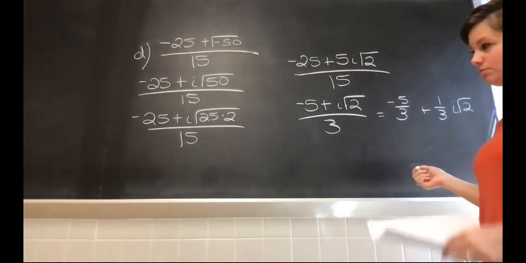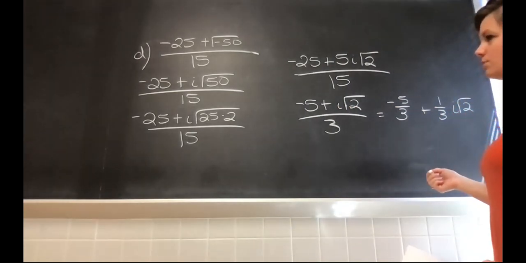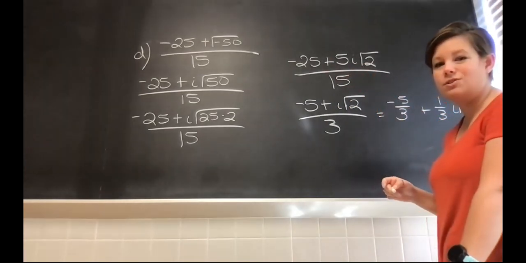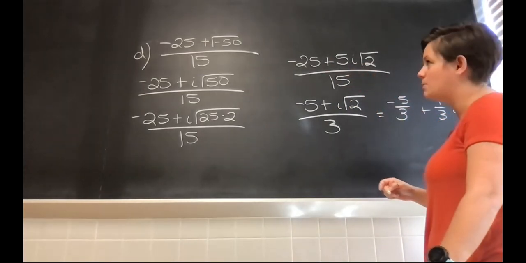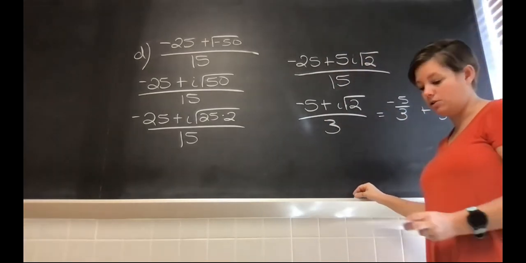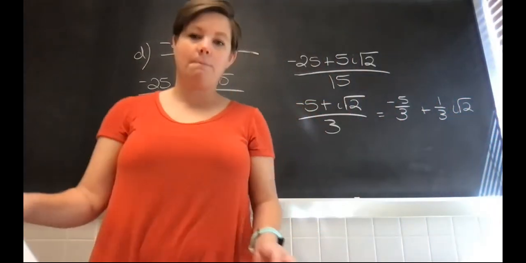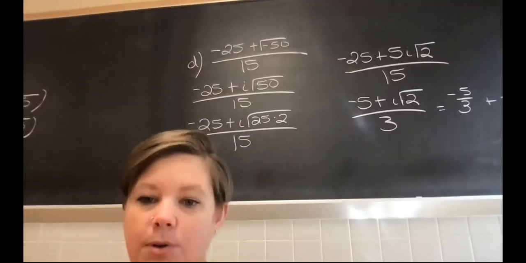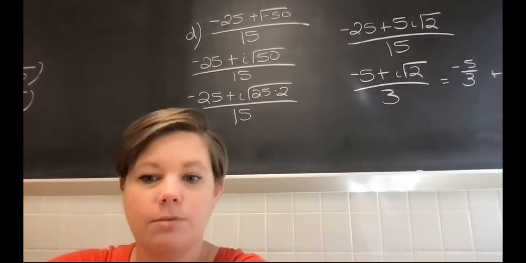Either way is correct. But that's one thing we haven't had any where we really needed to reduce. And so you need to look for those common things that maybe you can pull out after you've done everything else. You don't want to pull things out until you've done all the other math. But at the end, if it still needs to be reduced down further, you can pull out the common factor.